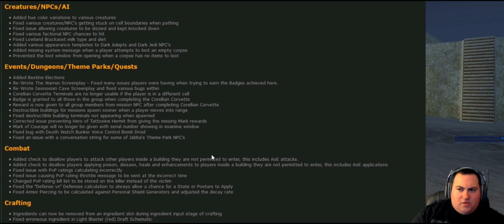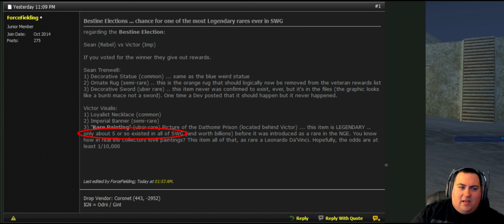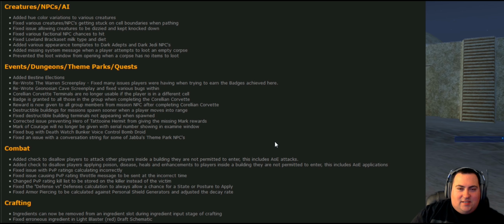Some of the rewards are, like, extremely rare. I think I saw a forum post saying that one of them was only reported being given out 5 times on live. It's some ridiculous drop rate for these paintings or something. So this is just another one of those things I'm going to add to my to-do list of SWG videos as something that I need to do a dedicated video for, the Bastine elections. So look for that eventually.